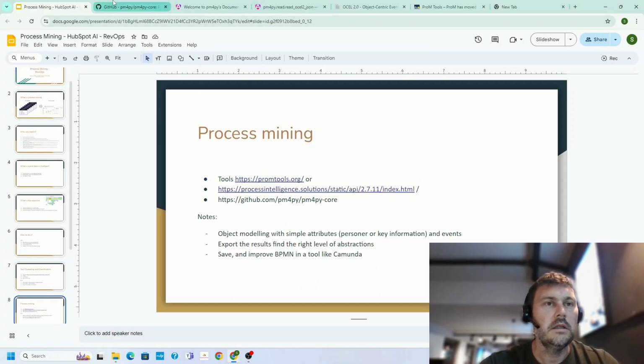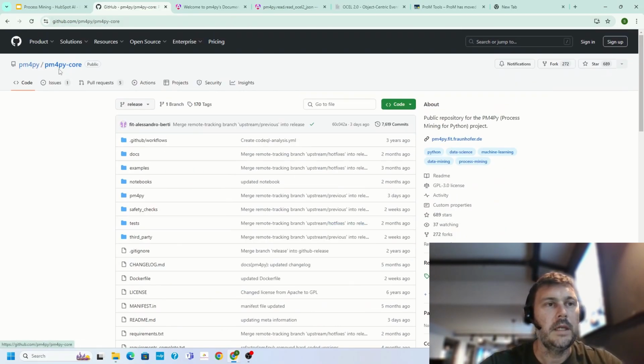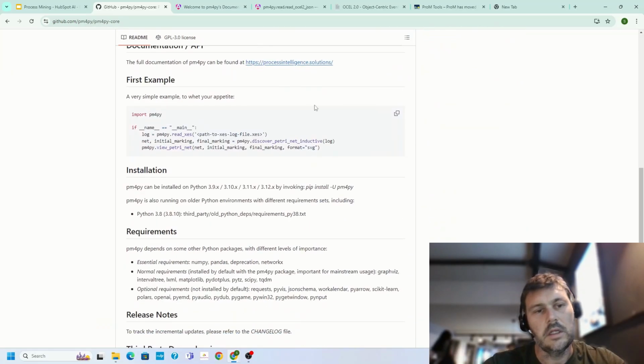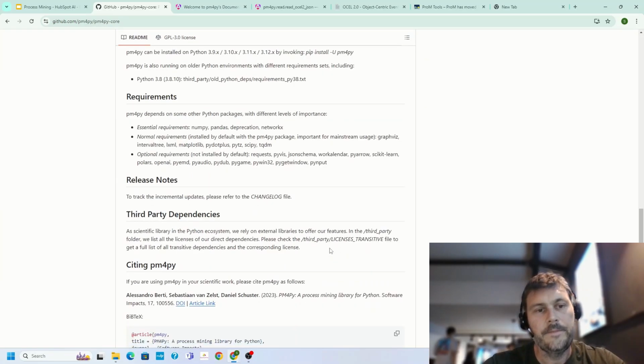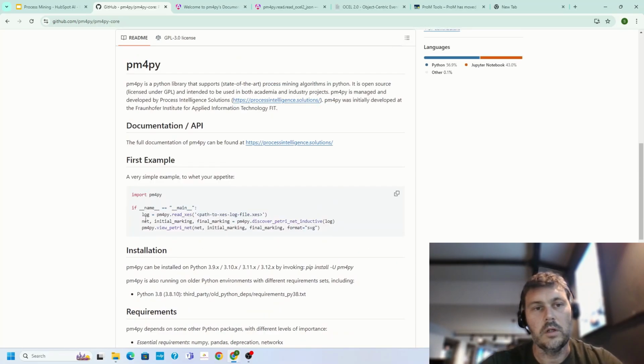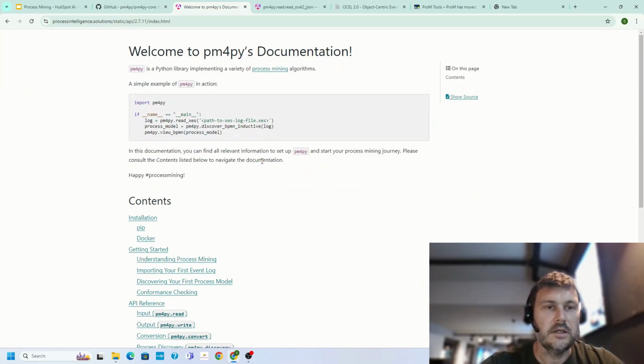I recommend the following Python library called PM4PY, which has the ability to convert event data into a different diagram. So we'll get into the workflow, and here is the documentation about it. It's pretty simple.